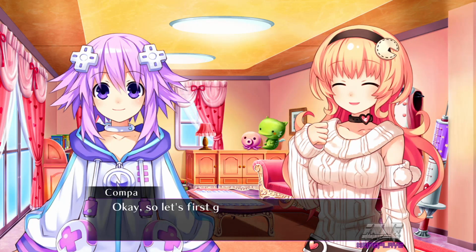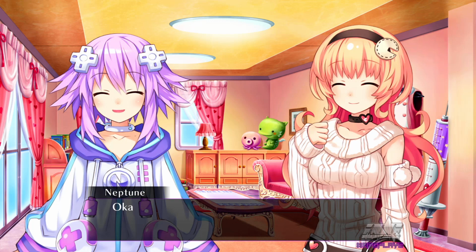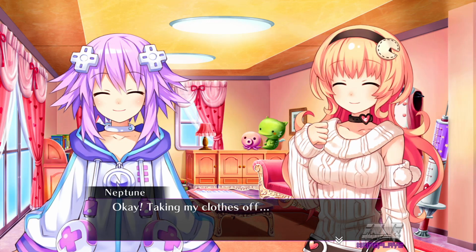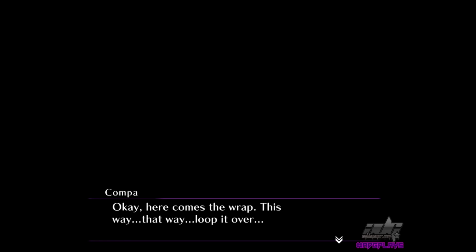Okay, so let's first get those clothes off you. Like I said, this ain't for kids. It's about to get a little non-PG. Wait, why do I have to go nude? I can't bandage you with your clothes on. No need to be shy now. Well, I get that, but... Okay, here comes the wrap. This way... That way, loop it over.